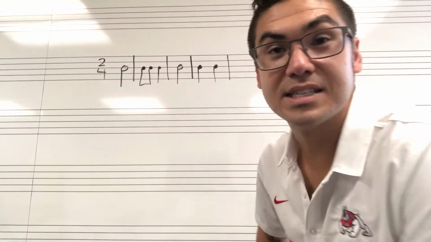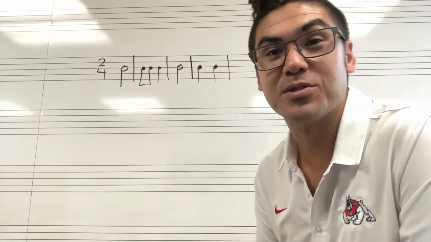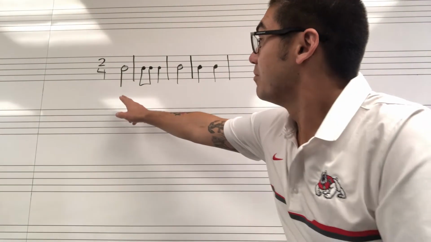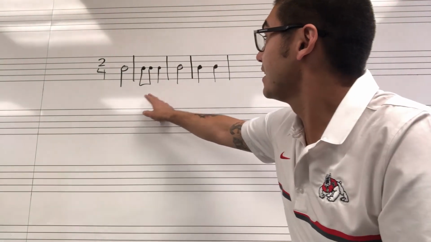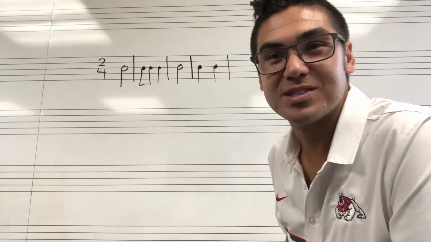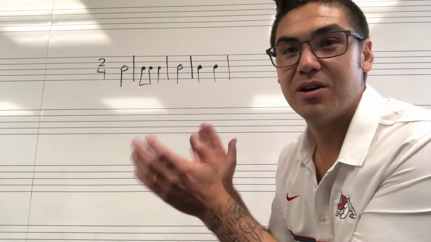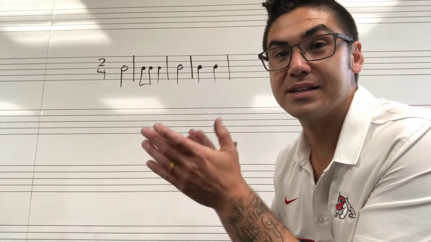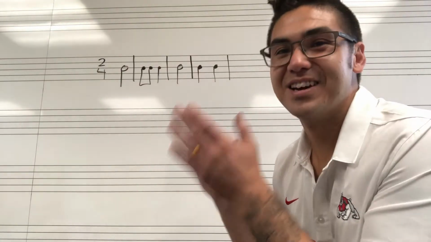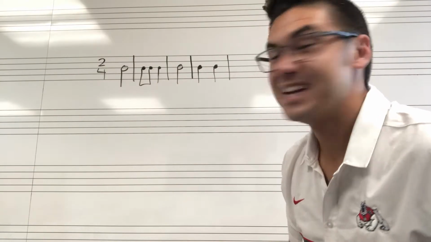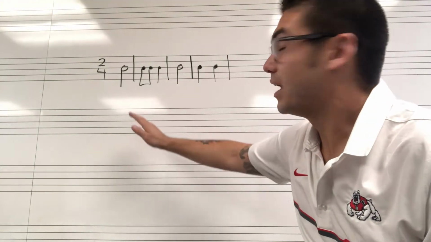Right now I've changed this example to 2/4 time. So there's 2 beats a measure, but we still have half notes, 8th notes, and quarter notes. So it goes like this. 1, 2, ready, go. 1, 2, 1, and 2, 1, 2, 1, 2. All right? Seems tricky, but shouldn't be too hard.